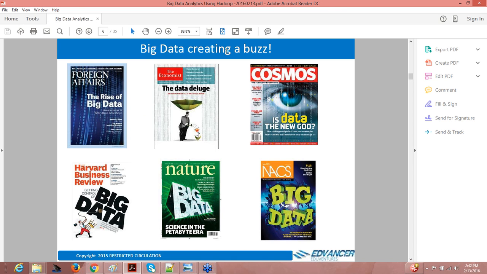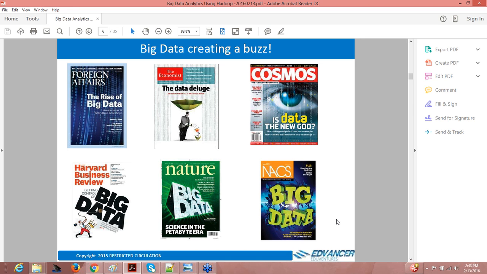So much buzz about big data. Everyone talks about it, right? Including your CTOs, your peers, technical architects, and you get a lot of emails from companies like Hortonworks, Cloudera, DataStax, and so on. In fact, you find the mention of big data in many magazines too. Now the question is why there is so much buzz about big data? Why are there a lot of opportunities in the market for big data technologies?